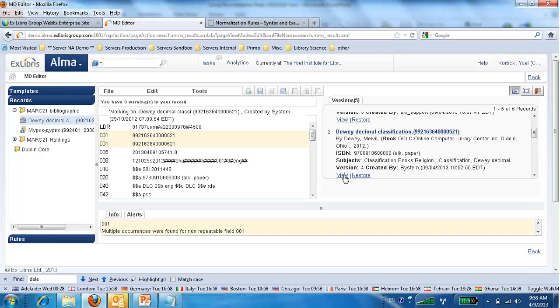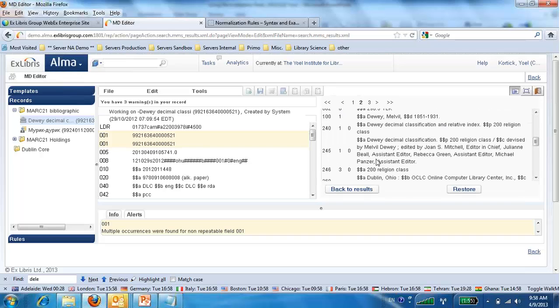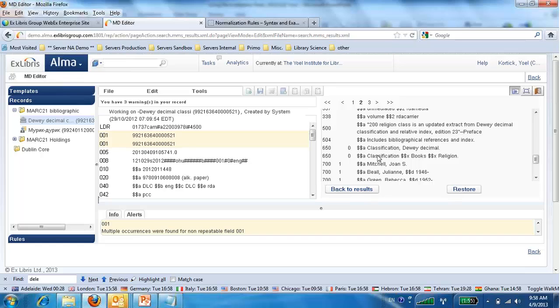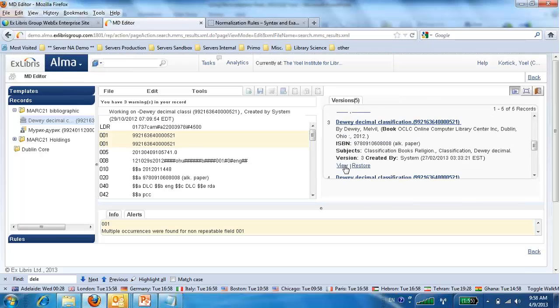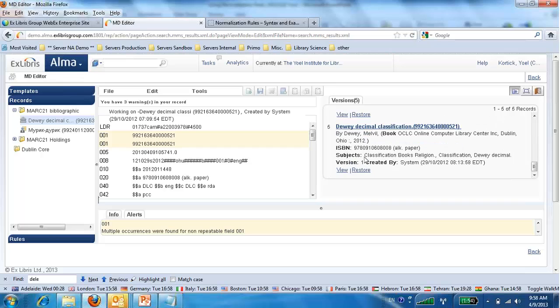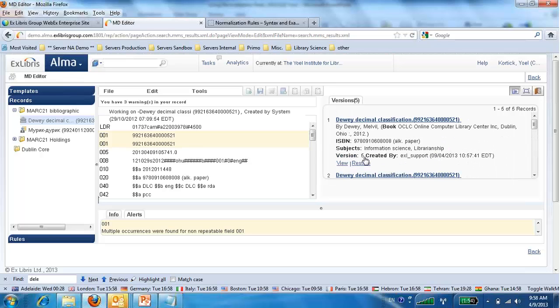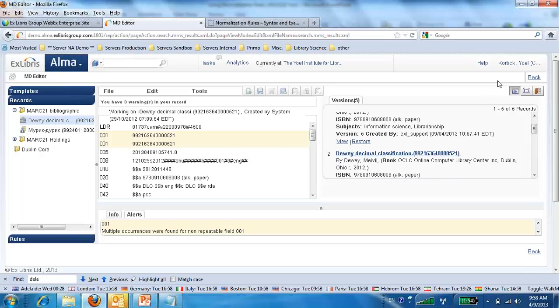In the previous one, that's even before we changed library science, information science. We've got a lot of them here. Okay. So it changed it, and everything worked perfectly.